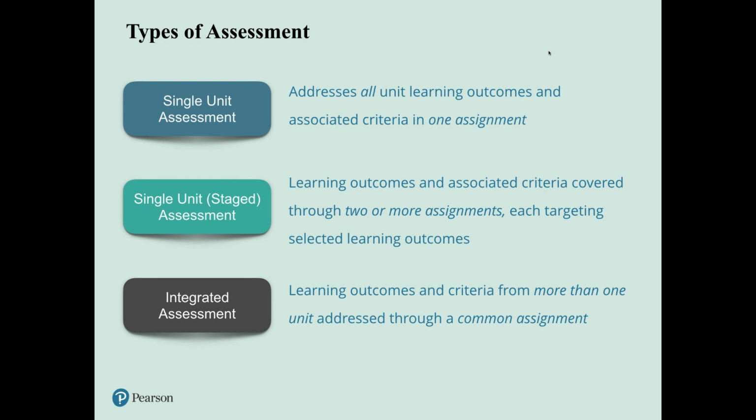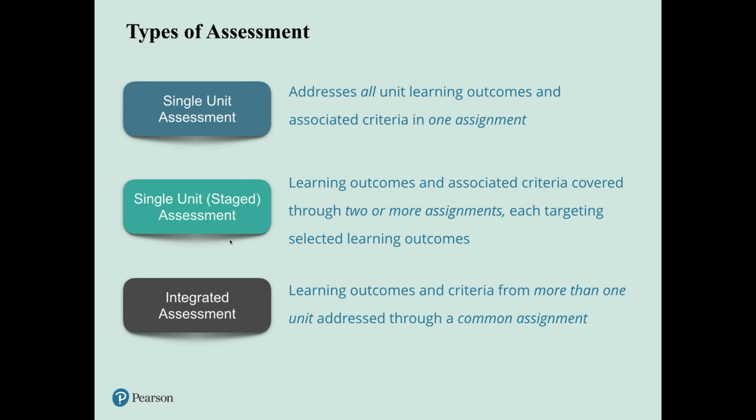However, one thing to keep in mind is that if you're doing single unit staged assessment and you've got those assessments coming in at different times, you need to make really sure that the assignment early in that cycle is appropriate. If you have a 10-week unit and you're going to have the first assessment in week 3, the student must be able to achieve pass, merit, or distinction at week 3 in relation to that learning outcome.